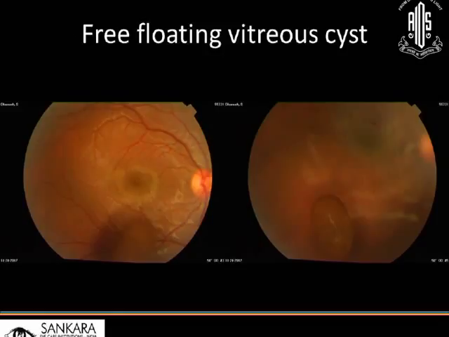So not all cysts are medulloepitheliomas. This is a patient who presented with seeing a blackish opacity floating around. The mother was worried. What you see here is just a pigmented cyst, a free floating pigmented cyst. The differential diagnosis would be a cysticercus cyst, but as you can see this is pigmented, doesn't have a scolex inside, and has not set up an inflammatory reaction. A cysticercus sets up an inflammatory reaction when it dies, and it doesn't freely float like this. This was floating all over the place.